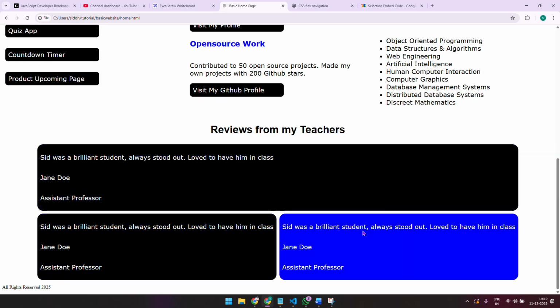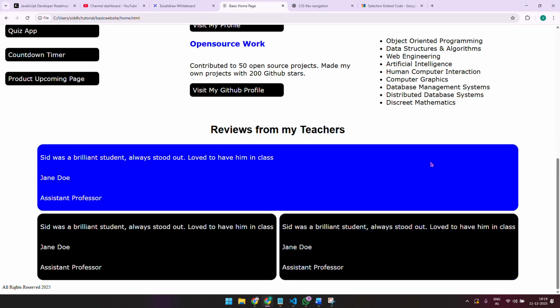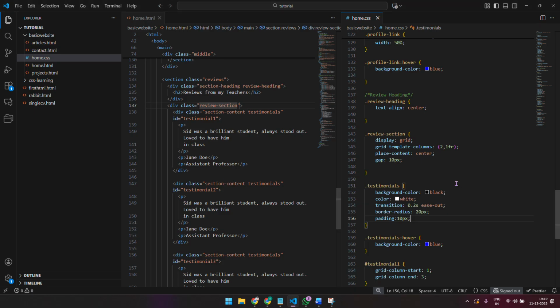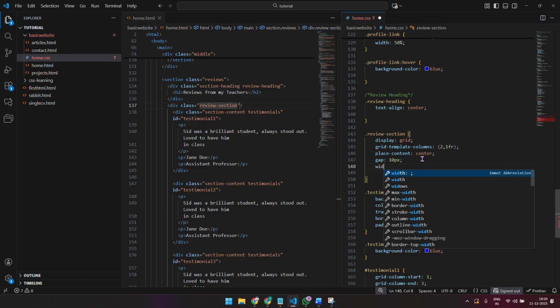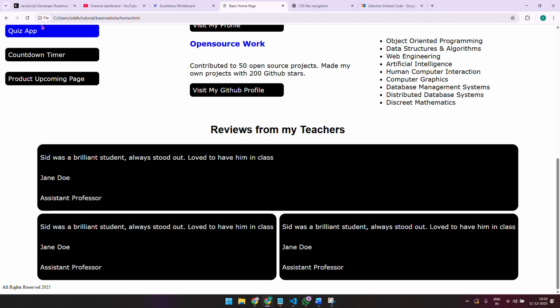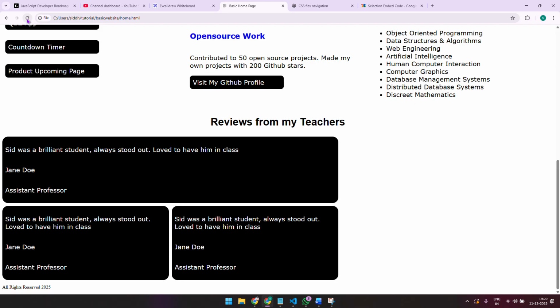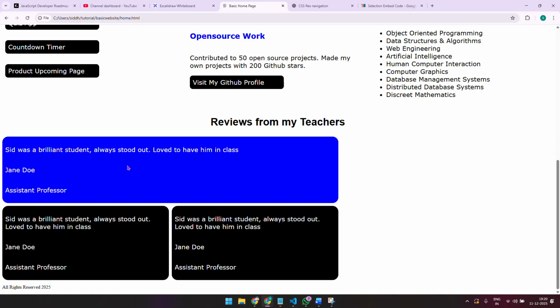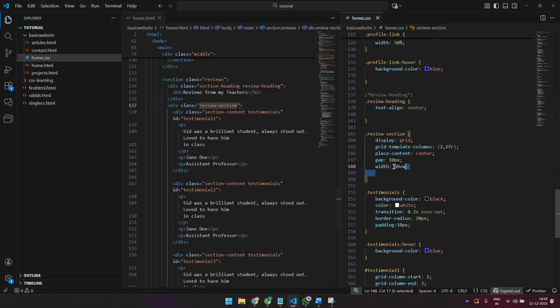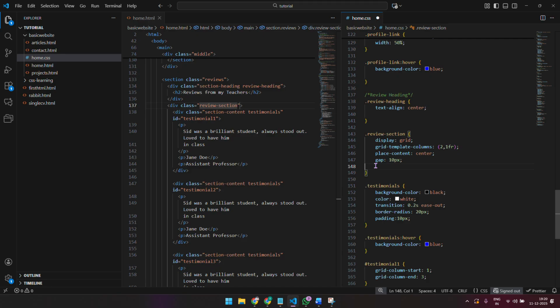Okay, looks all right. Can we have the entire section, this review section, to have a width of 60 view width? It does, but then it shifts it here, so I don't want that.